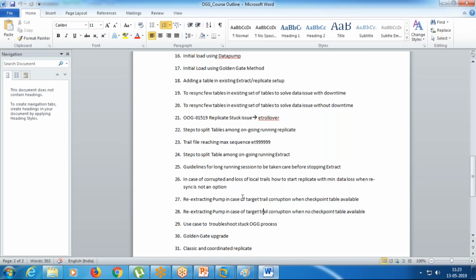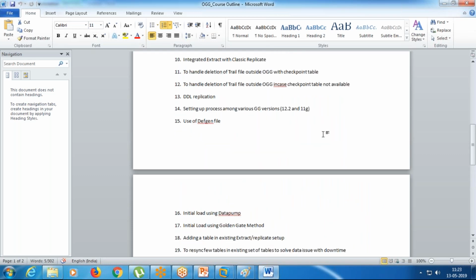All these things will be there here also. For every case there are two options: when the checkpoint table is available and when no checkpoint table is available. Even here, to handle deletion of trails, there is a way with the checkpoint table and a way in case the checkpoint table is not available.